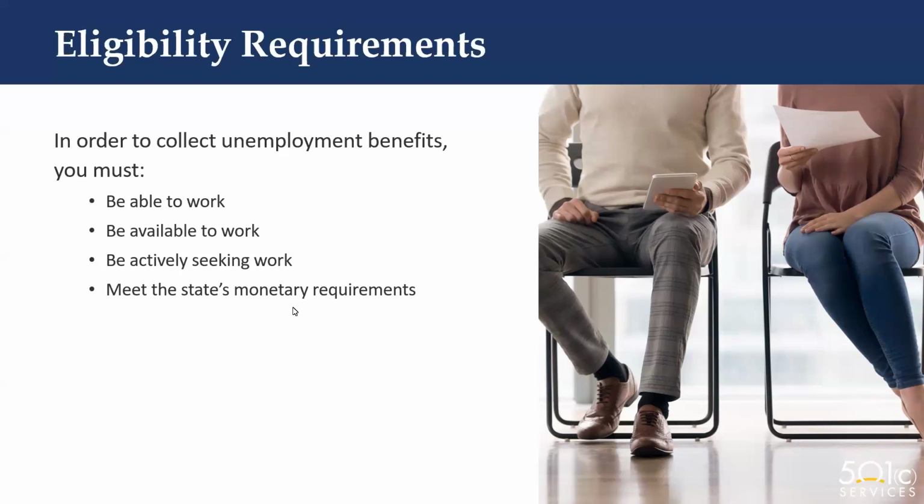Then you must meet the state's monetary requirements. So what this means is you had to have worked long enough or been in the workforce long enough to have earned enough wages to meet the minimum thresholds to be eligible. And then last but not least, you must be unemployed through no fault of your own. And this one is highly subjective, and we're going to talk more about that when we get to the different types of separations.